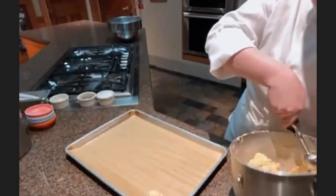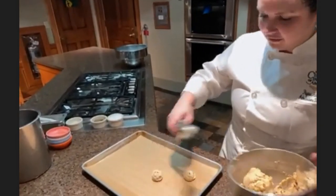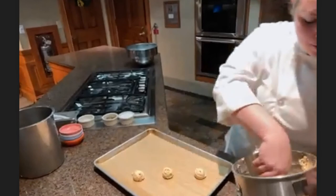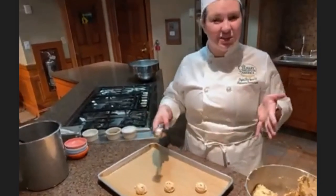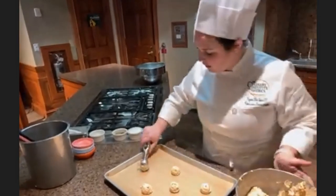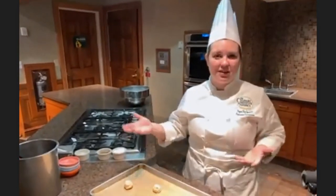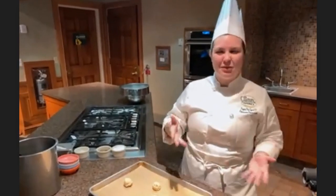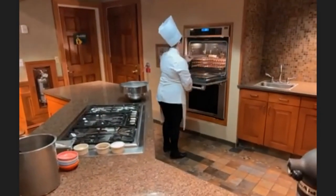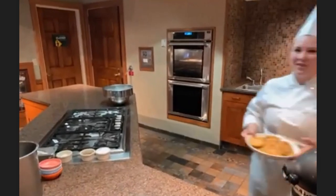I'm only doing about six for this demo, but I promise this cookie dough will not go to waste. You want to use the shingle technique when placing cookies on the pan — stagger them so that when they spread they don't connect to each other and lose that perfect cookie shape. I'm going to throw these in the oven at 350 degrees. The time can vary depending on the size of the cookies, but it's usually going to be between eight and twelve minutes. And now we're going to use the power of TV — here are these amazing fresh baked cookies for us to enjoy.